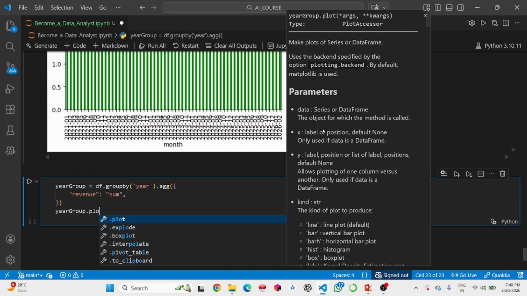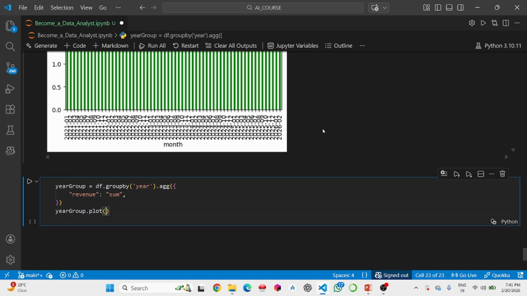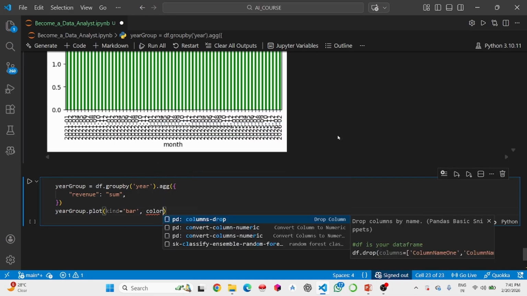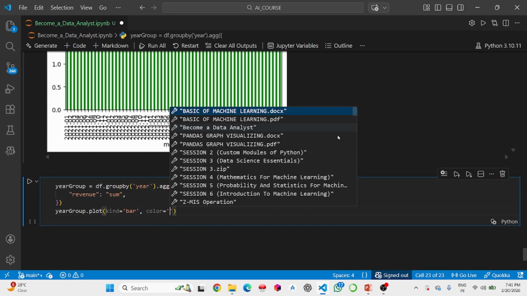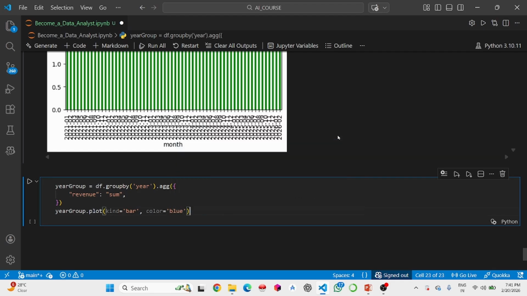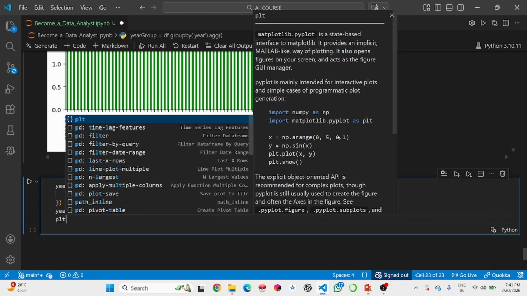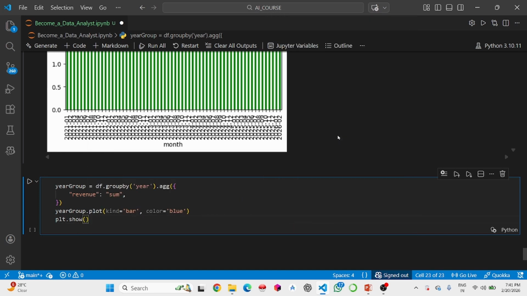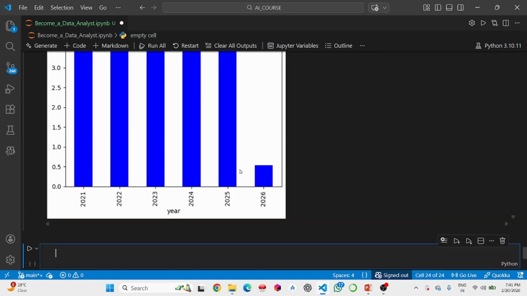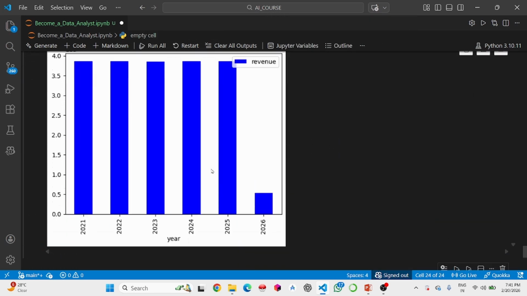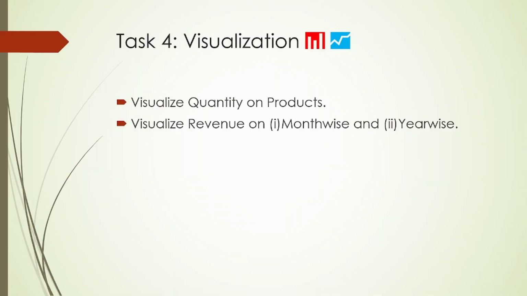Year group dot plot, kind bar, color equal to blue. plt.show. So here is our graph, year wise revenue.